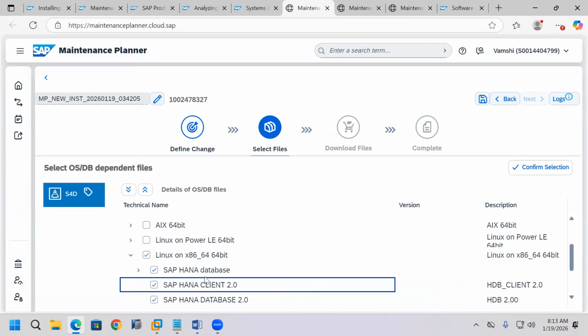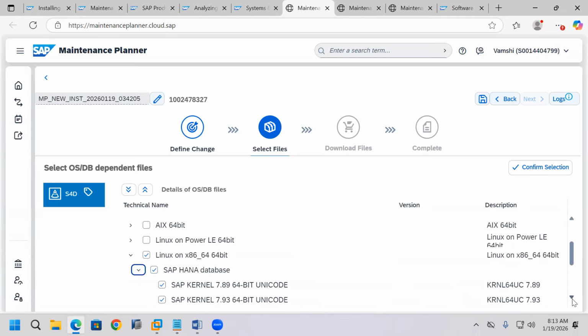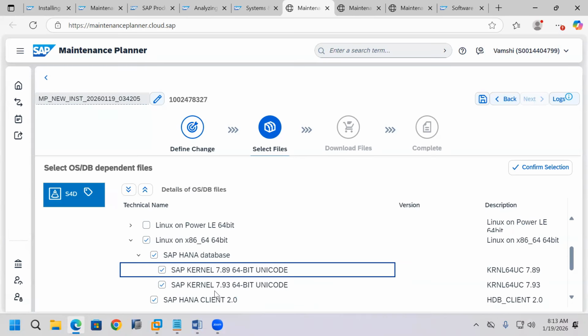Only the HANA database is supported. SAP kernel 789, 793, 64-bit Unicode.